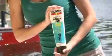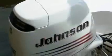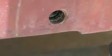She says, "Do we need some lubrication?" "No, baby, it's a 4-stroke. Don't forget to put the plug in."